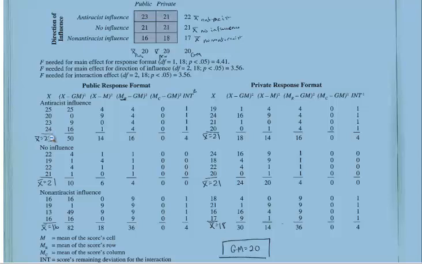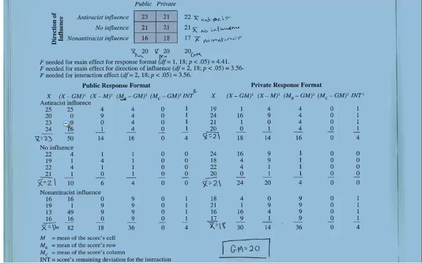After calculating the mean for each cell, we then go through and calculate all of the different deviations that we need, just like we were doing for a regular ANOVA. The total sums of squares are going to be based on the difference between the observed score and the grand mean. The grand mean is determined, as with the ANOVA, by summing up all of the scores for all 24 people and dividing those sums of scores by the total number of scores. We end up with a grand mean of 20.